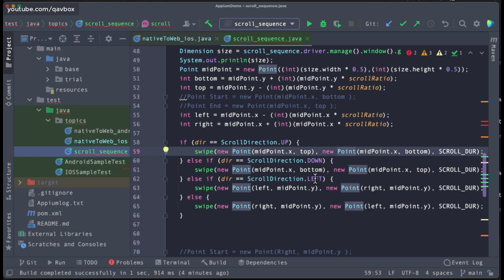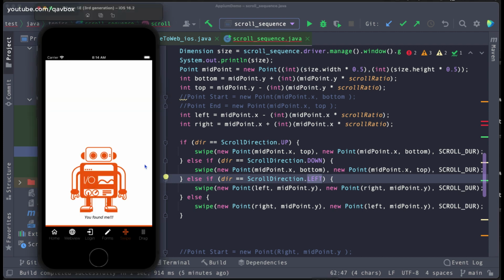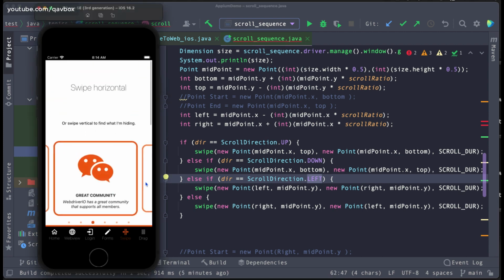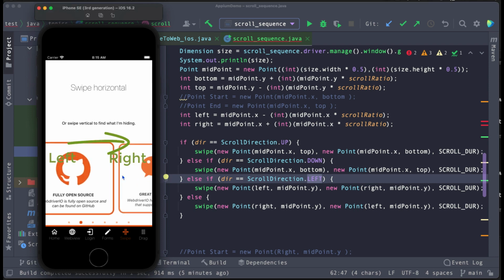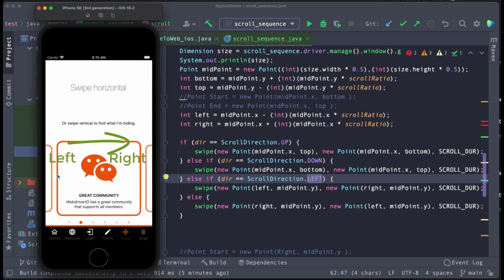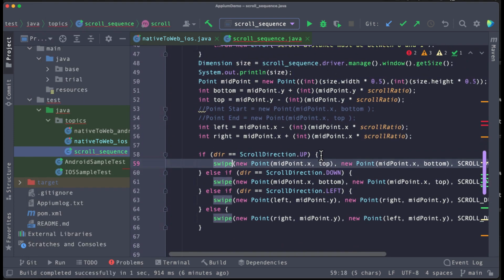Left, when you are scrolling left actually. Left in this sense, I will show you that. So let's come back here. So here you want scroll direction is left. Scroll direction is left means towards left, you want to scroll from here to here. You want to get it. So how do I call it?